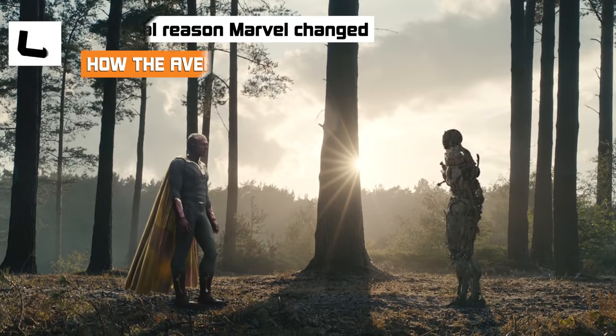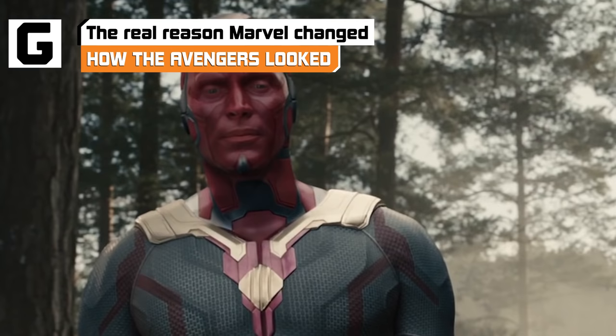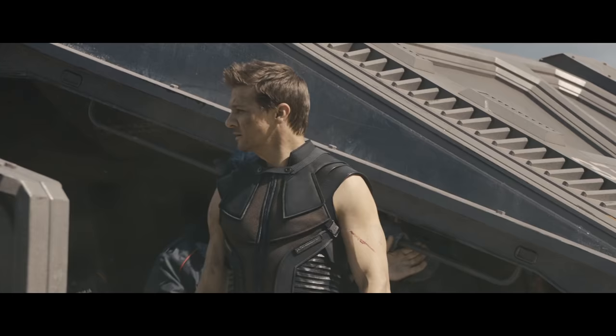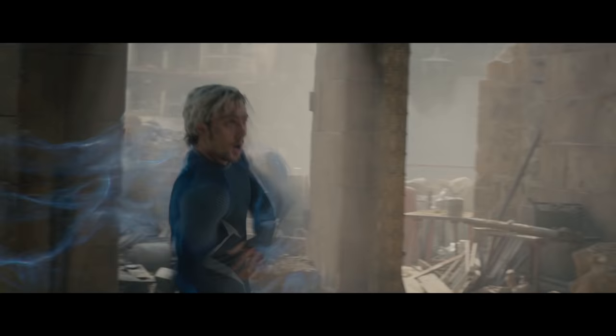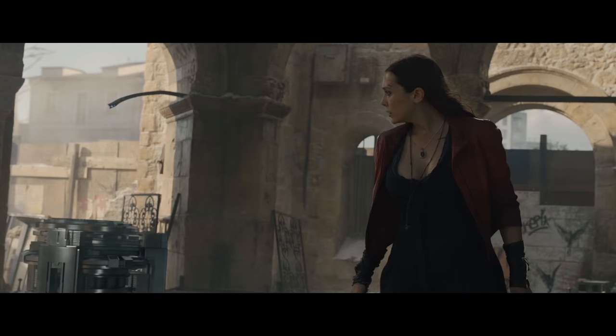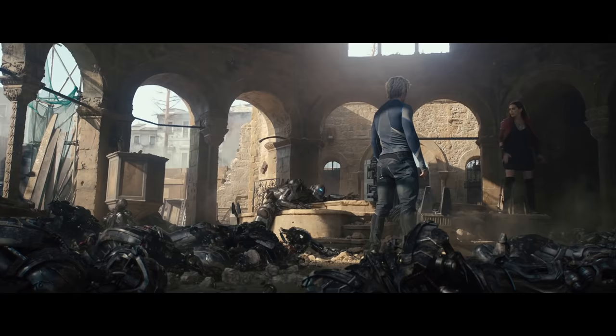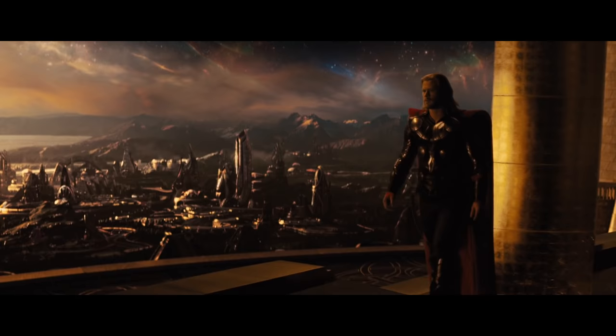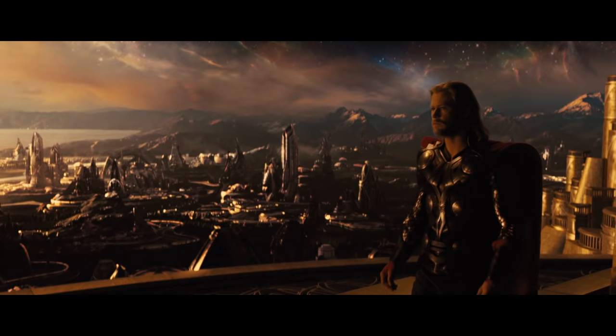Comic books aren't like real life — they're so much cooler. Lifting characters from comics and adapting them to the big screen is a complicated process, and for Marvel, that meant a redesign of some pretty iconic characters. The impact of the Avengers is a lot greater if you think they could actually show up on the evening news, but getting them from all their brightly colored comic book glory to living, breathing characters took some heavy revision. It was, however, totally worth it. Here's why Marvel changed how the Avengers looked when they brought them to the movies.